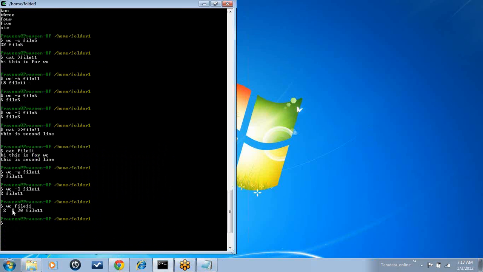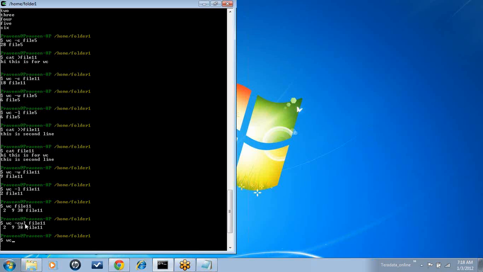Okay. So this is how you can use the WC command to count the number of words, number of characters and number of lines. Okay, the switches are minus C is for character, W is the word, L is for the lines. Okay. So default switch is the combination of all the 3.